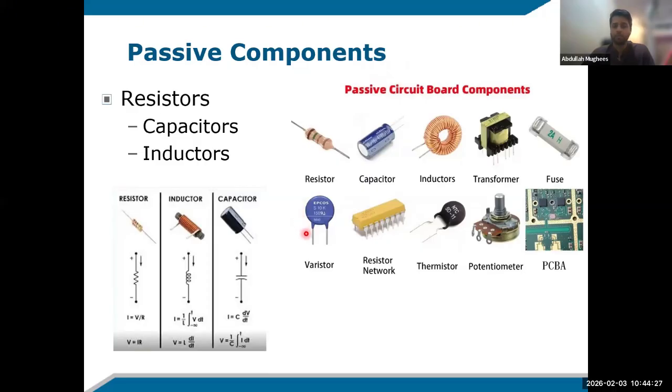And now we can see some of the basic components and how they look in real life. Resistors resist the flow of current. They look something like this. Then we have capacitors, which store charge. They look like this. Then we have inductors, which store electrical energy. They look like this. Then we have transformers, which include some small transformers and high frequency transformers as well. They look like this. Then we have fuses, which limit the current as well. If we pass too much current, they will break apart and stop the damage that is going to happen. And then we have other kinds of basic components as well.